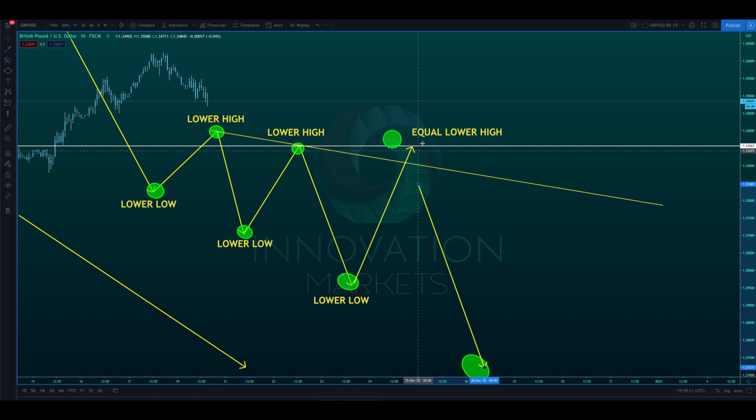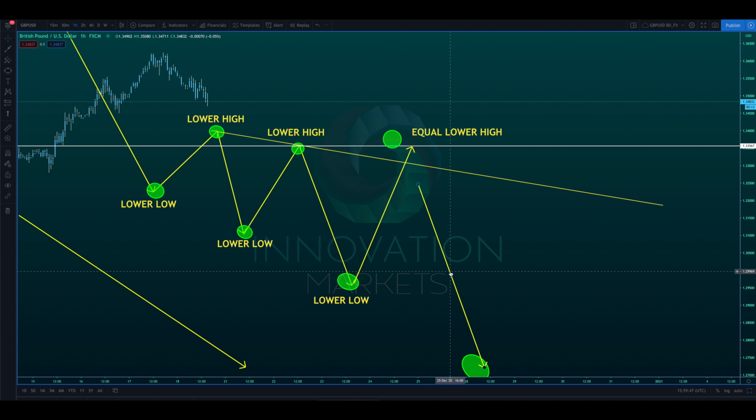So most people would take this as, okay, I've seen that price has broken this trend line. That means that this is going to push up higher. But that is wrong. That is very, very wrong. Price has to break, and write this down, guys, price has to break market structure to change a trend. That's one thing to write down. The second is breaking a trend line does not mean you've broken a trend. Those two things, if you're new to trading or even if you've been trading for a few years, are so important. I can't emphasize it enough.